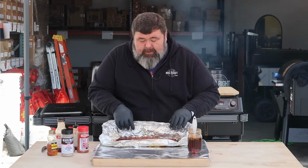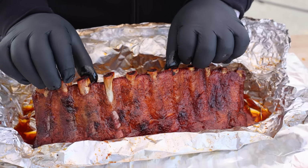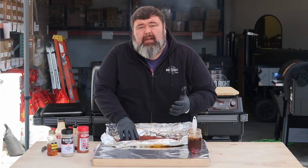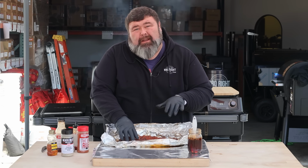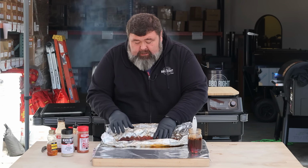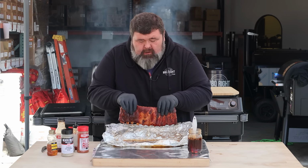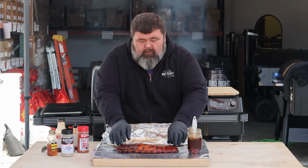I'm looking for that membrane to bust through. Check it out. You can see that bone starting to show. These ribs are feeling really good. If you wanted to stick a probe thermometer in them, you're looking for about 202, 204 degrees. Now you want to be very careful when we take these out. I'm just going to move them out of this hot juice. I'm going to set them right here on the cutting board on some foil.